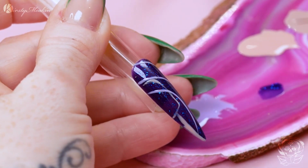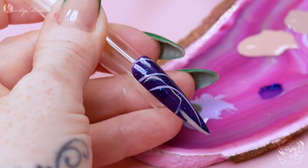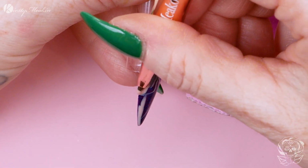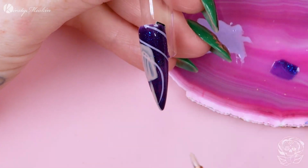Okay, and I know that the hair is going to come up here and it's going to go like that. So we're now going to fill in this area. And because we're going over a dark colour, don't be tempted to put on two thick coats. You're better doing more thin coats than thick coats.